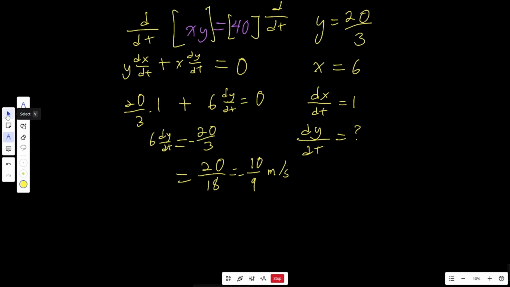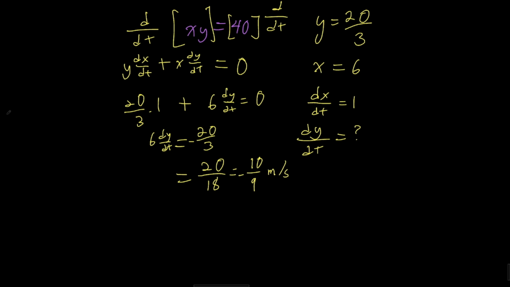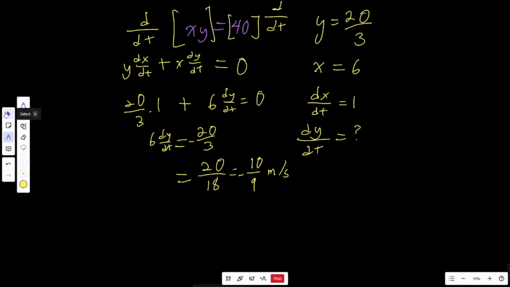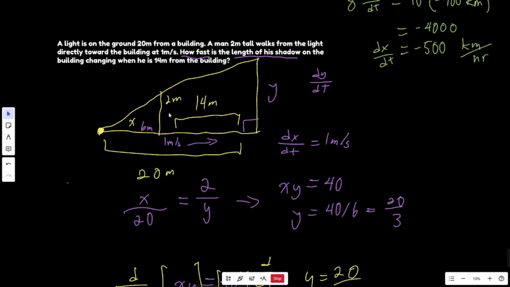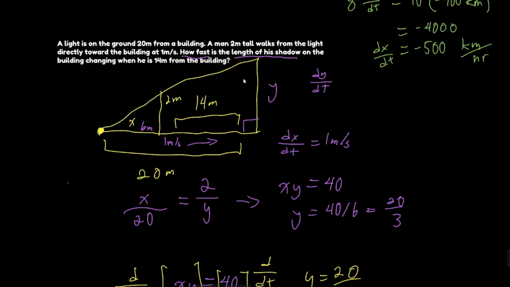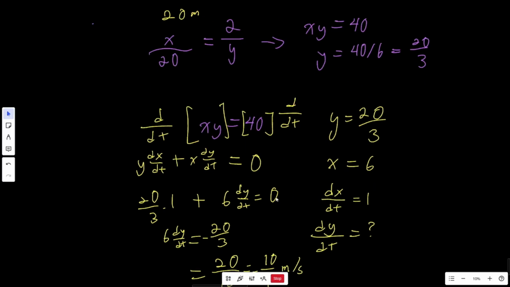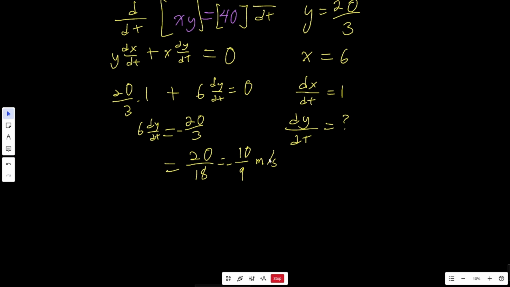Okay, so that is pretty much how our related rate for this one will go. Now the question is, why is it negative? Well, he's moving farther away from the light source, so the shadow is going to become shorter. Shorter on the wall at least. Now, that's one way to evaluate your answer if it's correct, because sometimes the sign will actually tell you if it's correct or not.